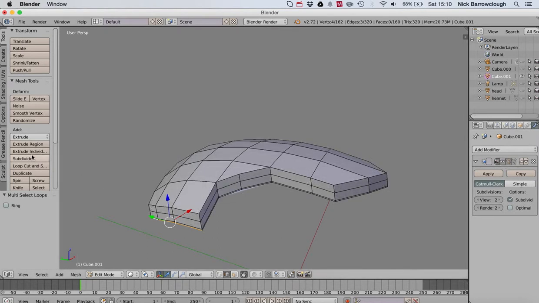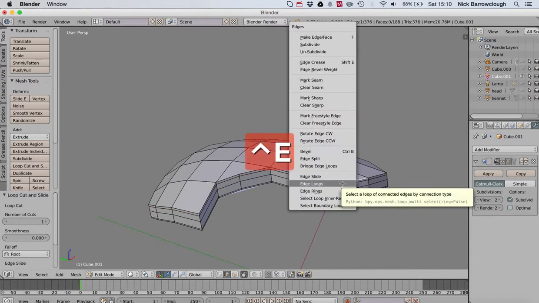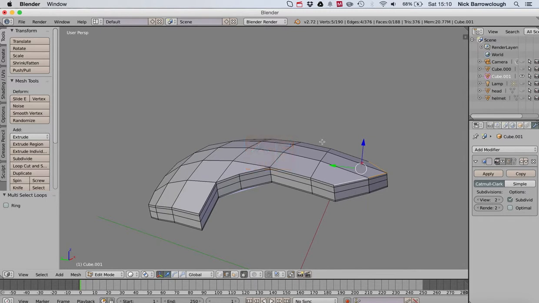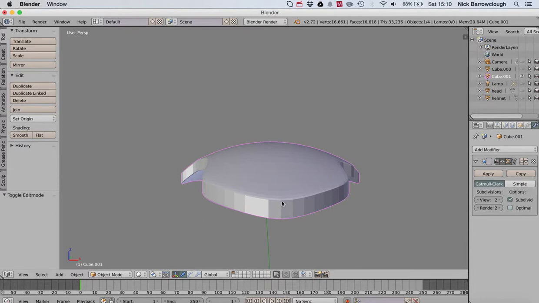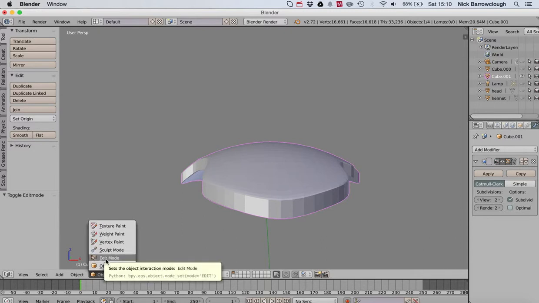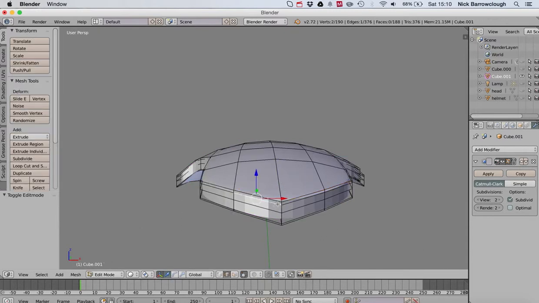So okay, loop cut again. Now I don't want this to be super sharp, but I don't also want it to be really smooth. So if I add that one, it's far enough away to give it some smoothness, but not so far away it doesn't look good.